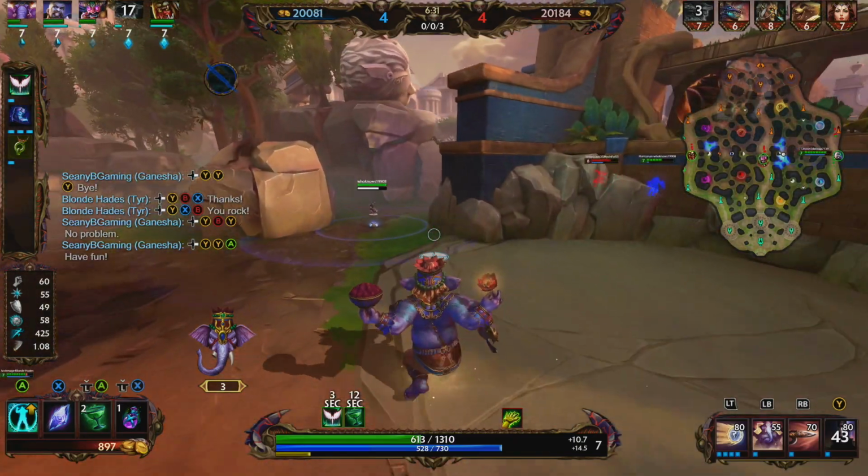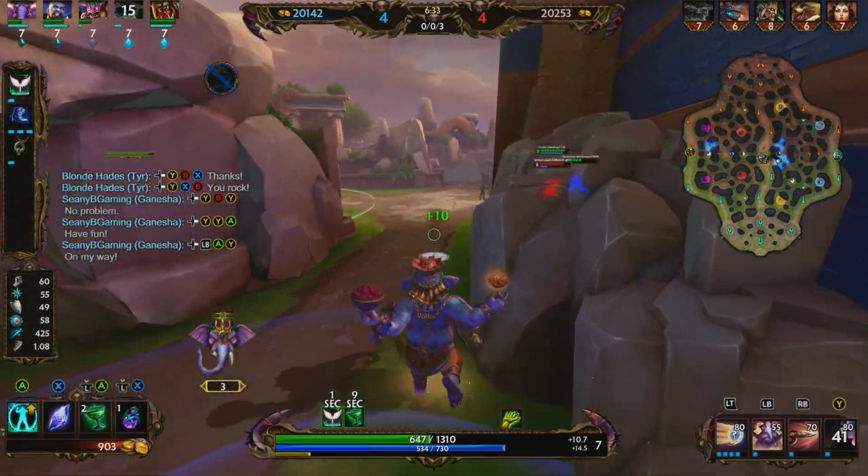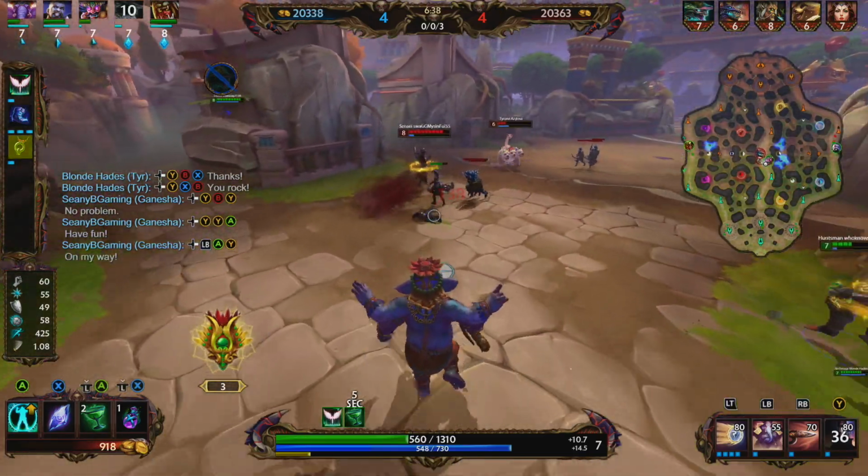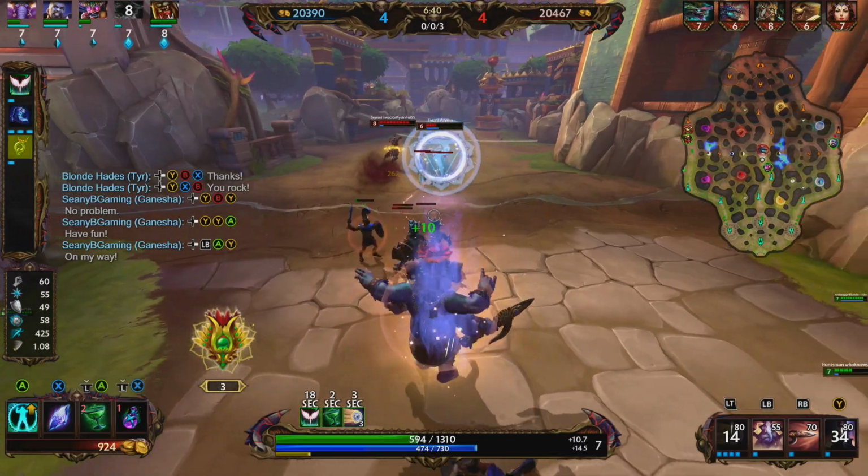Alquang is going to be an issue for us because he can execute us. That's just going to make it harder to run away. We do have our shell if we need it.